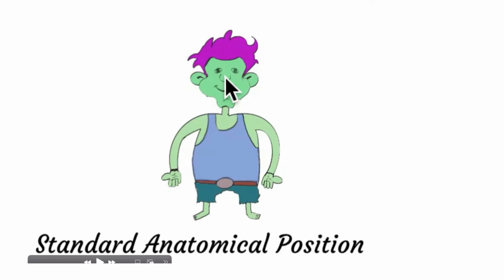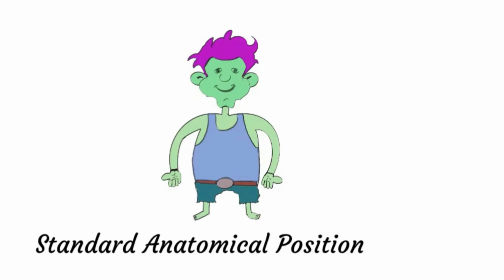So if you're going to refer to the nose, you would need to say the nose is superior to the shoulders or superior to some other body part. Most things in the body or an organ can be used, both terms can be used for the same body part. For example, the nose is superior to the shoulders, but the nose is inferior to the eyes. And that's what I mean by relative. It's relative to other structures or parts of the body or organ.